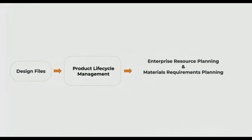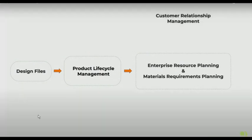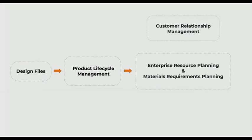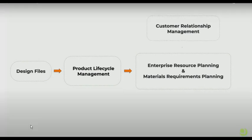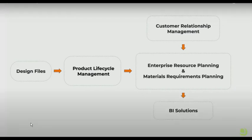The order of assembly mBOM is then loaded into our Enterprise Resource Planning system, ERP. Reservation holders will have their vehicle's configuration converted to a sales order as part of our Customer Relationship Management, CRM, and ERP software integration. This triggers ERP to create demand for your chosen vehicle, and our bill of material gets resolved from what we call the 150% or SuperBOM, with all potential configurations down to your vehicle's chosen configuration or 100% BOM.